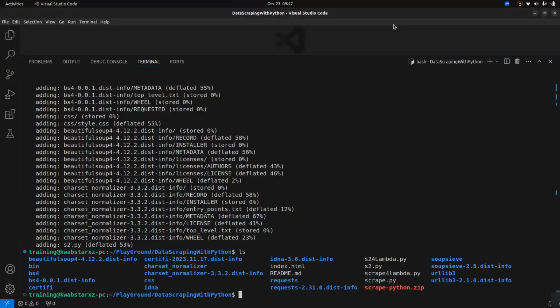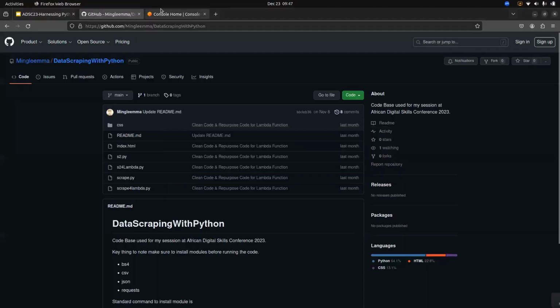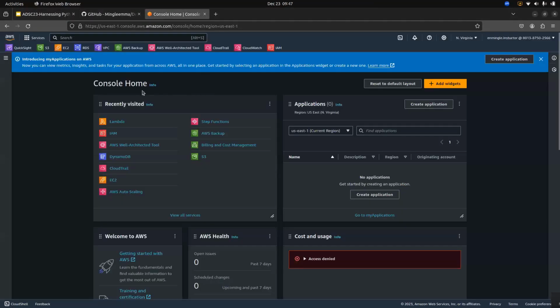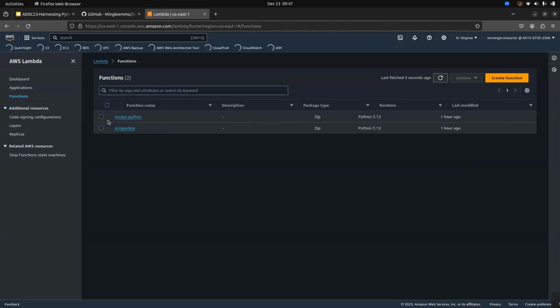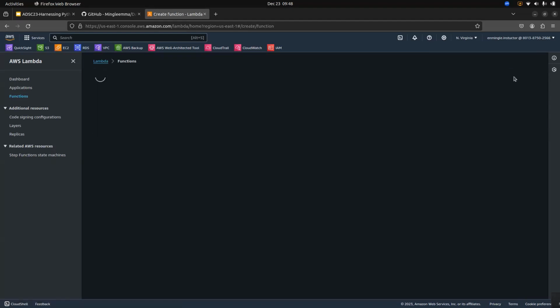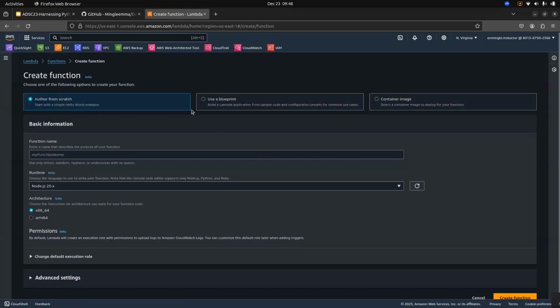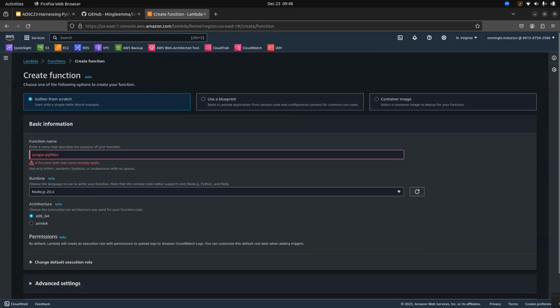With that said, I head to the AWS console. I have my console already open, and I head to the Lambda side of things. I already have some functions here, so I can maintain these, no problem, and then I'll create some functions again. So I create a new function and give it a name, let's say script-python. But this time I'll specify Python 3.